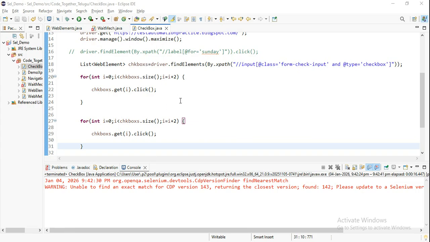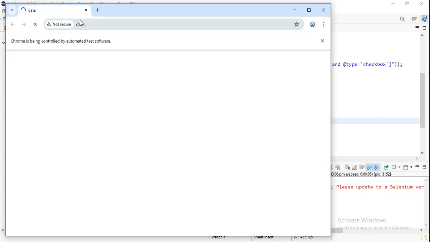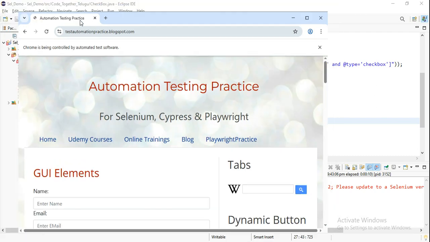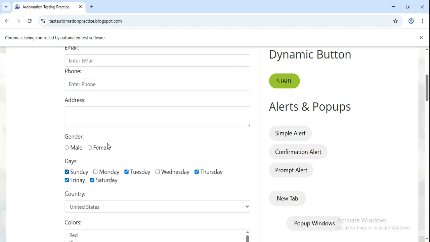For example, here it is working with the logic. For example, you are mentioning I plus plus. Here how will it work? Here I plus plus means all the elements will be clicked, right? If it is selected, it will be unselected. If it is not selected, it is going to select. See, it is going infinity. I is clicking on Sunday continuously.